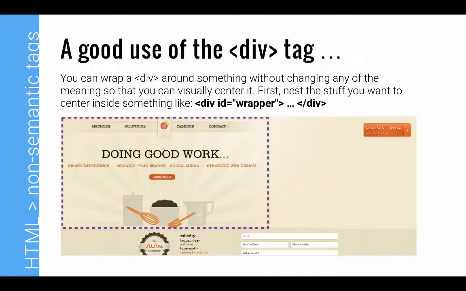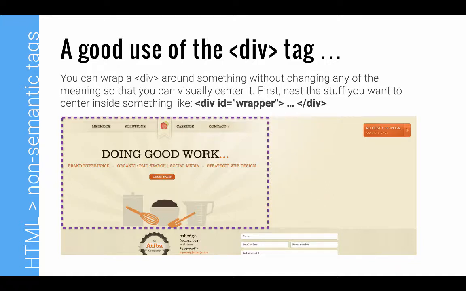So you could add a div tag, which has no semantic meaning, because really it doesn't matter that all this stuff is lumped together in terms of the semantic meaning. We just visually want it to look different. So you would add a div tag around all of this content, and you might give it an attribute called ID, so that you can identify a specific thing on the page and target it with CSS. So you could give it an ID called, let's say, wrapper, which you could call anything you want, but let's just call it wrapper.